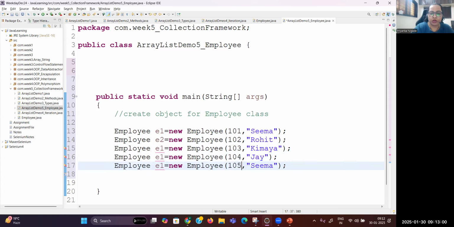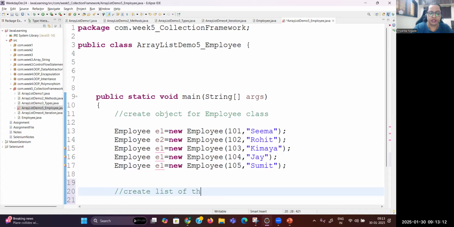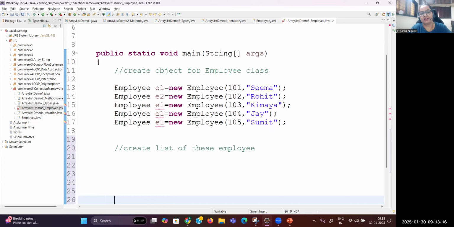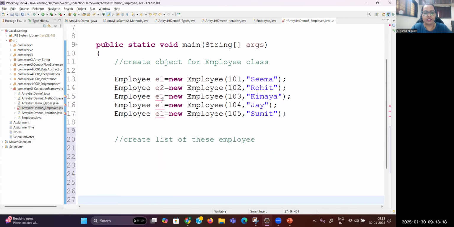And let me take one more employee, 105, and here I'm writing Sumit. Done. So total 5 employees I have. And now create a list of these employees. How can we do this? That is the question. Okay. And let me change the employee variable also.